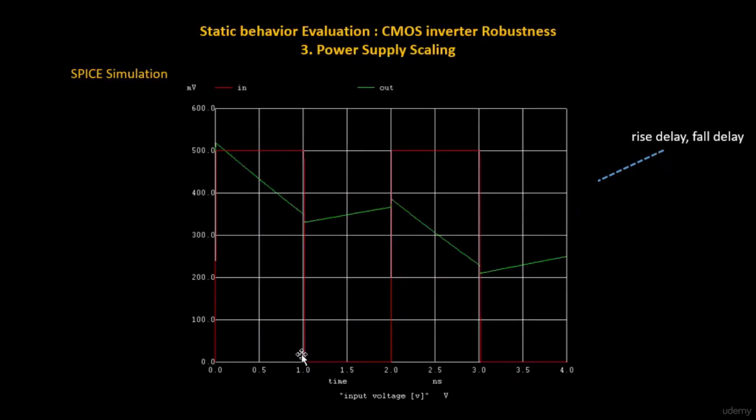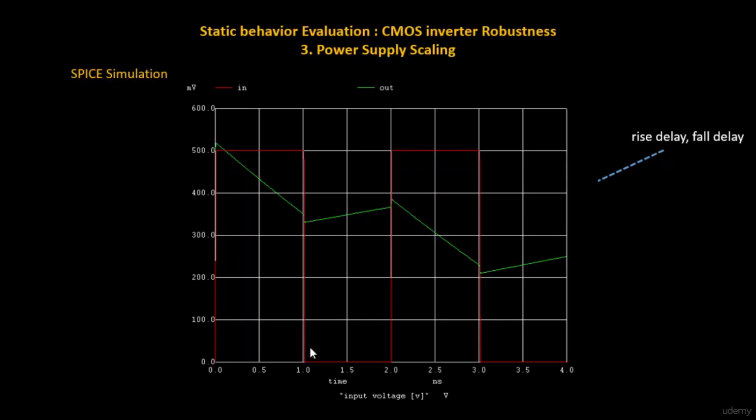So if this is your input pulse, this is your output pulse. If you see over here, the device is not even able to charge or completely discharge the load capacitance, because the amount of voltage that we have, 0.5 volts, the rise time is not sufficient enough to charge your output load capacitance to 0.5 volts, and that's a major disadvantage. It's an impact on the performance of your device. So your device might not even operate, or might not be as fast as you expect it to be.